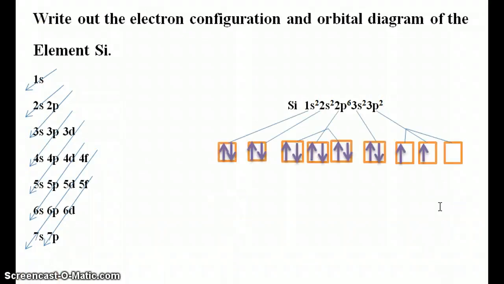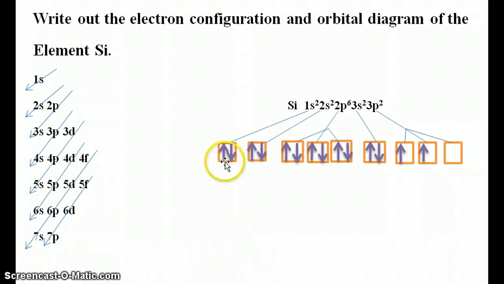So now we'll start with the orbital diagram. So as you can see, we have a couple of boxes below here. Now, if you were doing the problem on paper, you'd want to write these boxes right underneath the actual numbers in the configuration. But for this video's sake, I enlarged the boxes that way we can clearly see what is going on. So as you can see, each S only has one box, while each P has a total of 3 boxes. And so you just come in and start plugging in the electrons until you get the total number of electrons of the element. So in this case, since it's silicon, we plugged in 14 electrons.